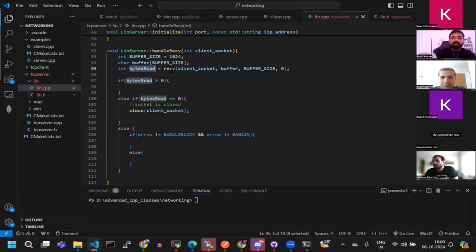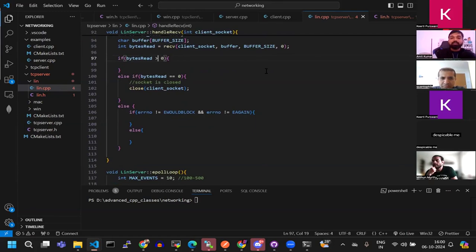Receive will automatically return if it did not receive anything: it will return -1 or a negative number. If it has read something, it will be here. If the socket has closed, it will return 0. And if it does not read anything, it will quickly return without blocking.